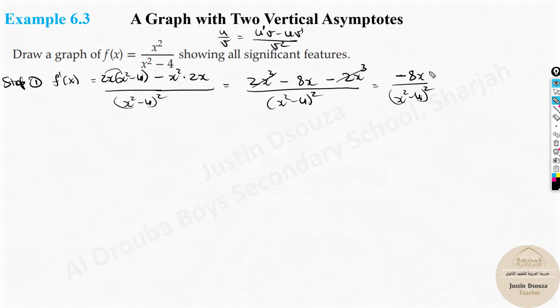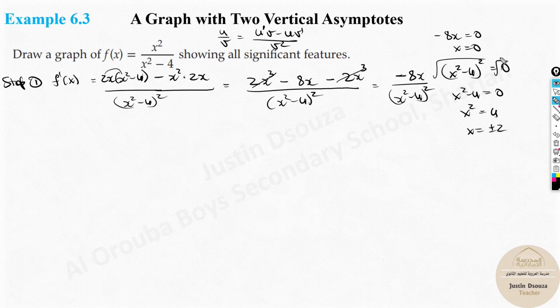Stop it over here. Now the numerator is equated to 0, and the denominator is equated to 0. Here at the top, when I do the numerator and denominator separately, minus 8x equated to 0, x is equal to 0. Very easy. For the denominator, you don't have to take this entire thing, because even if you take it's fine. But for the first time, I'll just take the entire thing now. Whole square is equal to 0. How do you solve it? You take the square root on both the sides, isn't it? So it'll be x squared minus 4 is equal to 0. Now take this 4 to the other side. x squared is equal to 4. x is equal to plus or minus 2. So this is the answer, 0 and plus or minus 2.